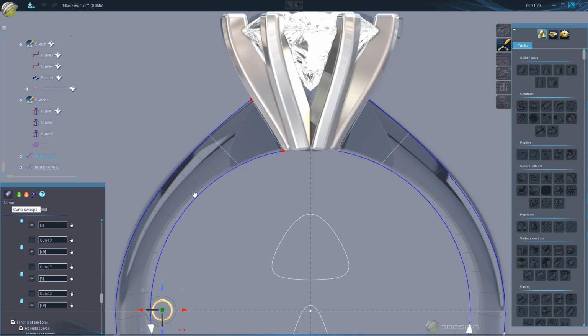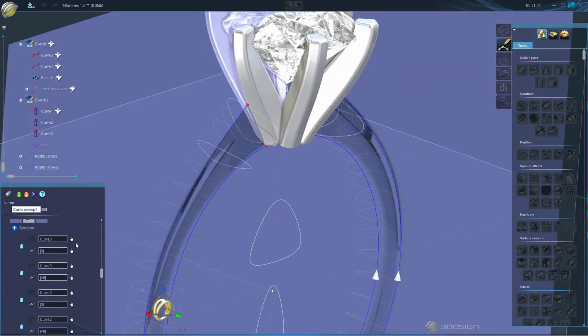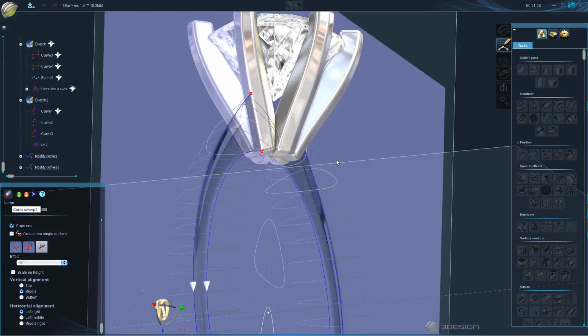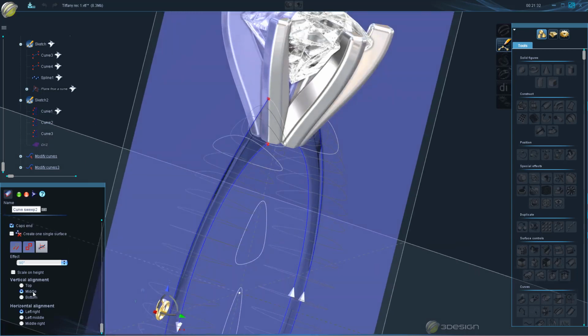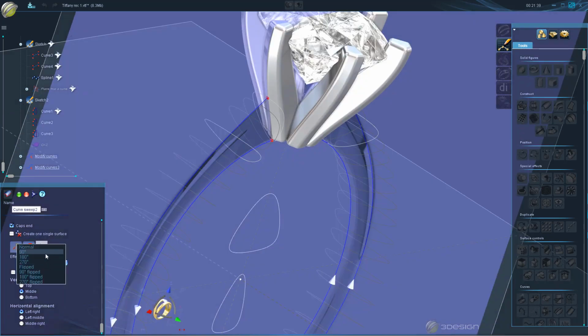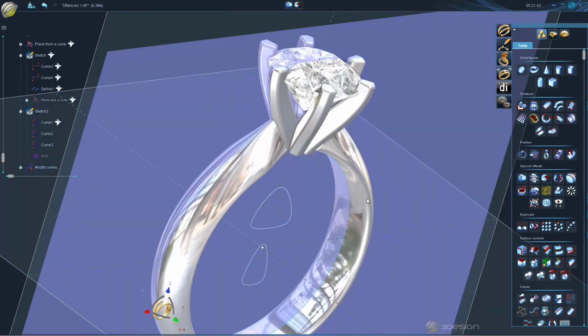Okay, so let me check my orientation. Yep, my curve is turned a little bit. It usually will be on a 2-rail sweep like this. So we're going to try 90, and there we go. That's where we have the top wider. I think that looks right. 270 would be inside, so that would be a 90 this time. Go ahead and validate that, and we should see our little pinch there.